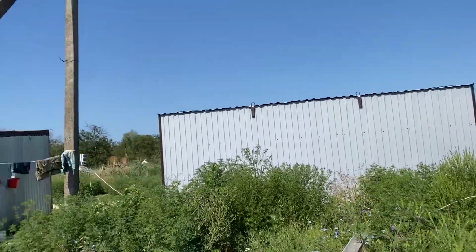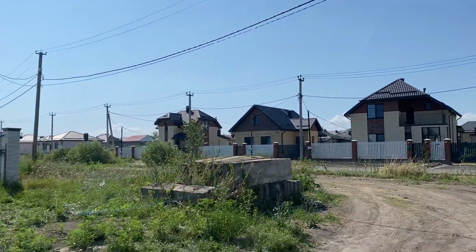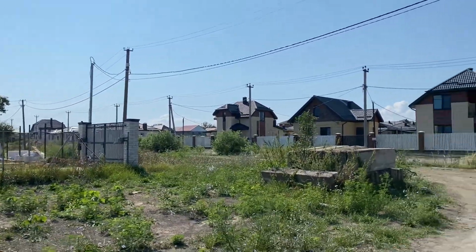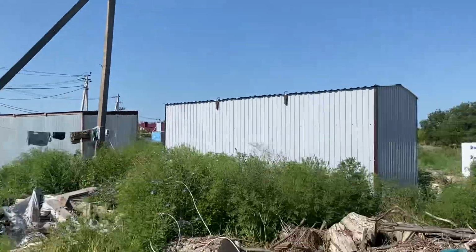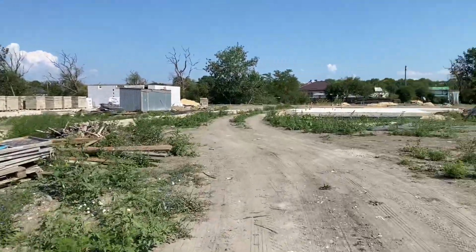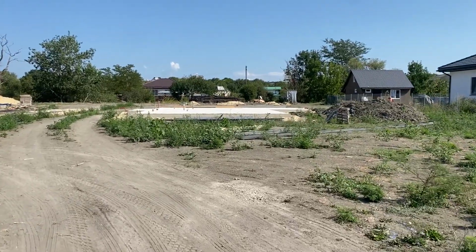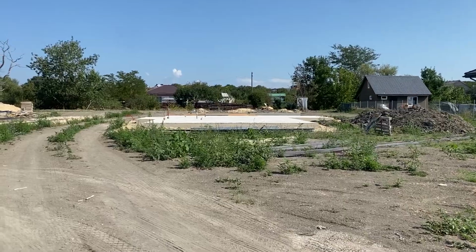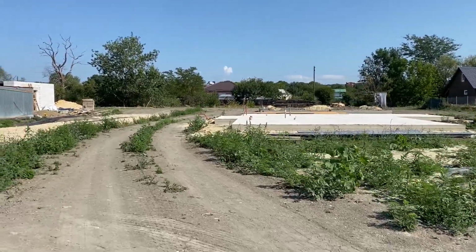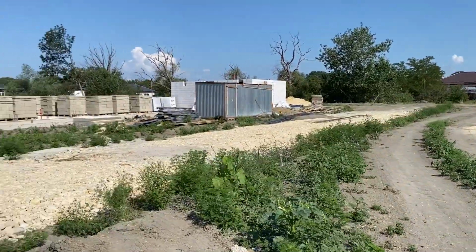Anyway, so this is the end of our development. Still in progress, but in the final throes of. And this is possibly what you'd call phase B. But it'll give you an indicator of where the houses start. They build out of the ground over here in Russia, or certainly my development. Let's be more accurate.